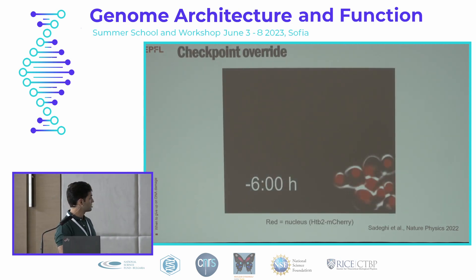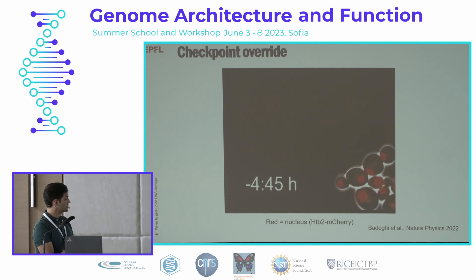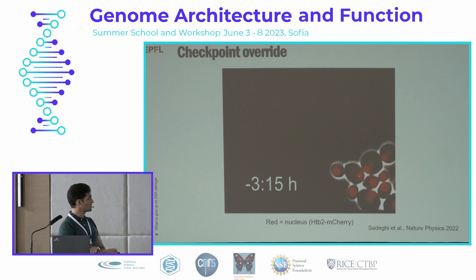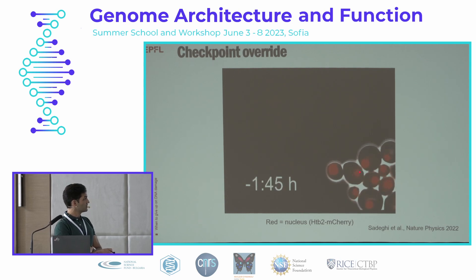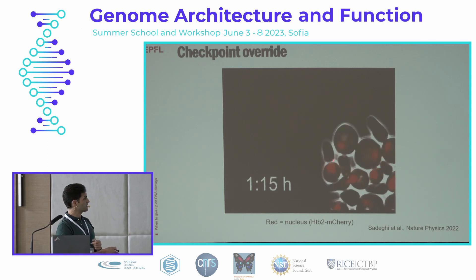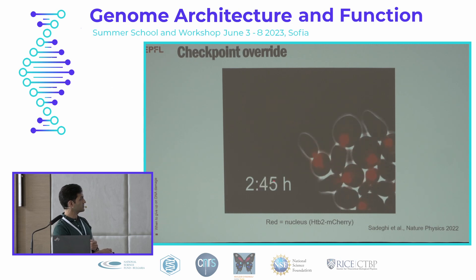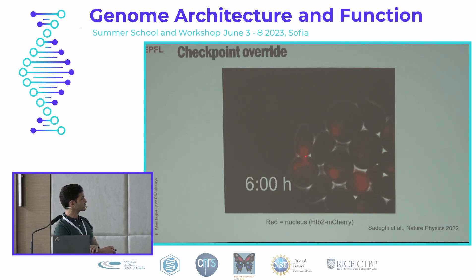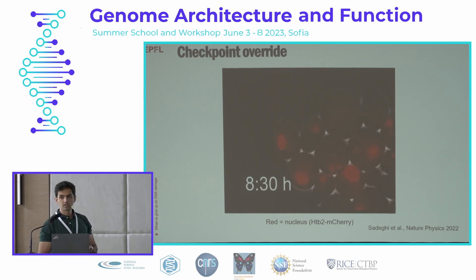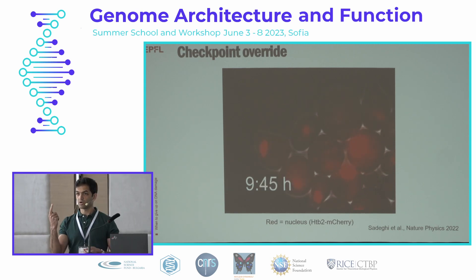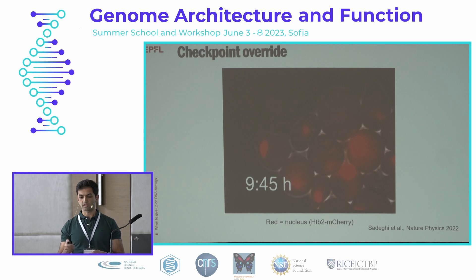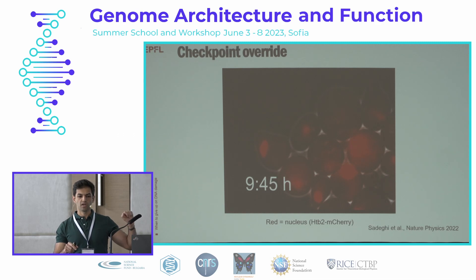Here you see a movie of that. We have yeast cells growing and proliferating; in red you see a nuclear marker. Then we arrest them, we induce one DNA break that they cannot repair because we keep re-inducing it. Then we release them. They immediately start budding, but they hang at the DNA damage checkpoint for many hours until eventually they go through anaphase even though they could not repair this one break. The re-breaking doesn't make any difference — we could have just filtered for cells that have a DNA break and gotten the same result.